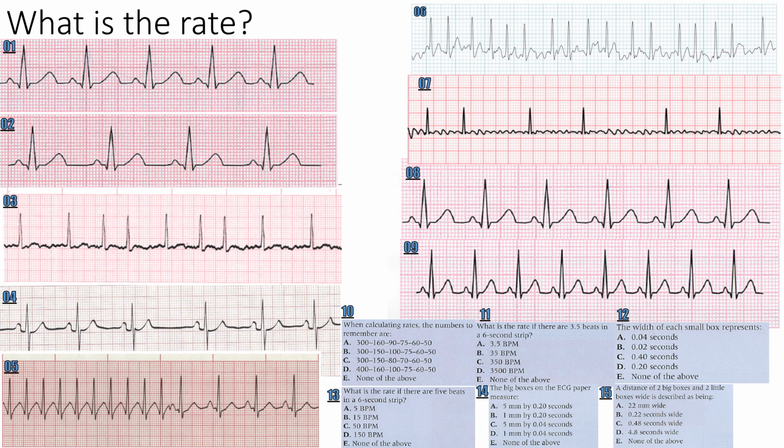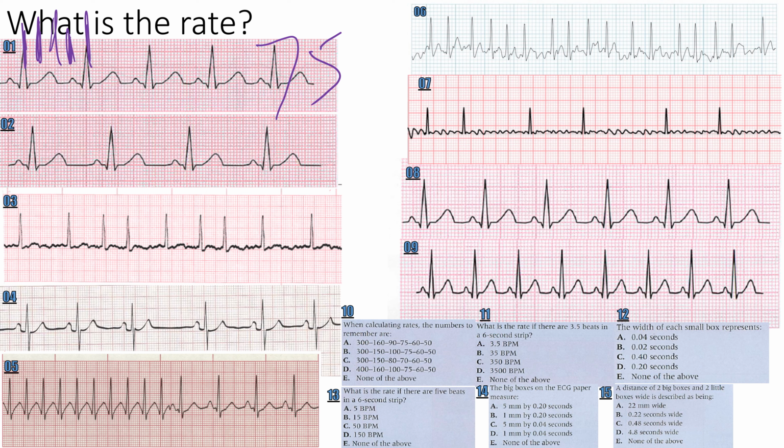All right. Do you want to separate in groups, or do you want to do this one together? All right, so this one together. The other ones we'll do in groups, like the sinus rhythms and such. So what is the rate for number 1, top left there? Notice that the QRS complex lines up nicely with a big solid line there, right? So we've got a solid line right there, and the next solid line, you might have to cross your eyes, but if the R wave was right there, the heart rate would be 300, 150, 100, heart rate equals 75. It lined up perfectly. That's nice, right?